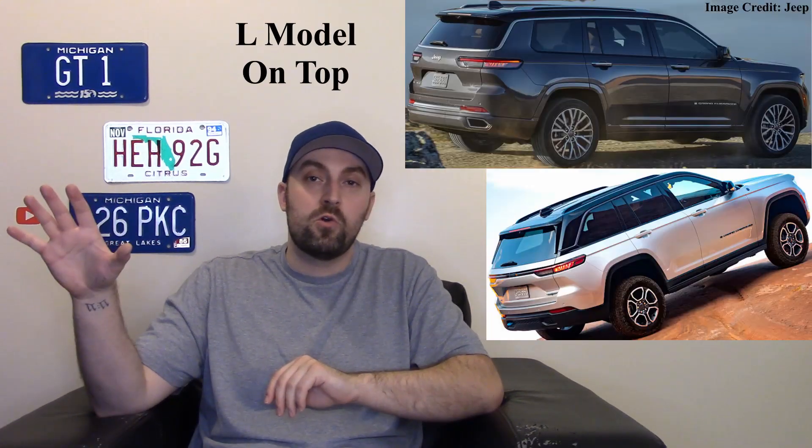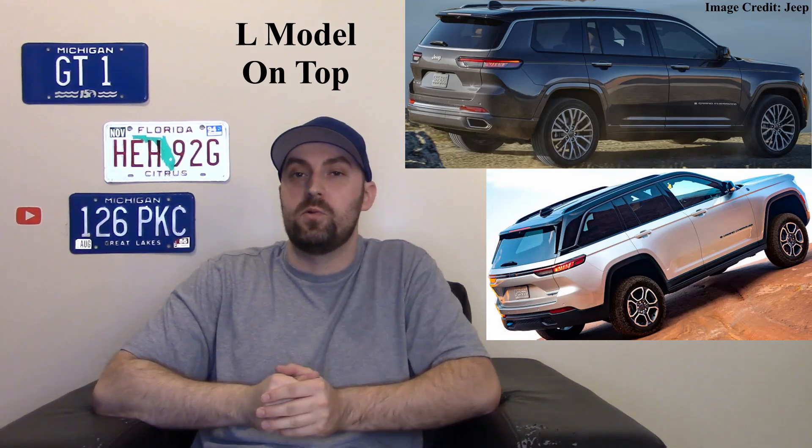If you don't truly need a full-size SUV, this mid-size one is the right one for you. Now people might ask about the Grand Cherokee L that came out a few months ago. Basically the L stands for long wheelbase. The Grand Cherokees were only two-row SUVs, but now the L is a three-row SUV — overall about 10 inches longer. From the exterior they look almost the same, but inside you have that third row in the back.